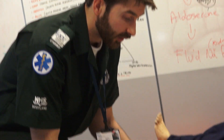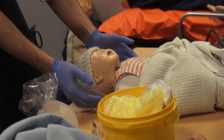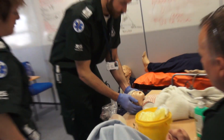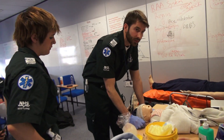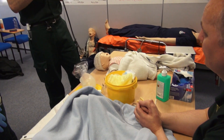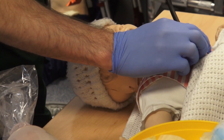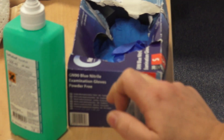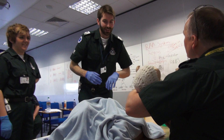Now I'm going to reassess again. Checking for colour — the colour's getting slightly better. And the tone — getting a bit of resistance, but not an awful lot. And the baby's breathing — a bit better but not great. I'm going to check for a heart rate again. I'm happy I have a heart rate.